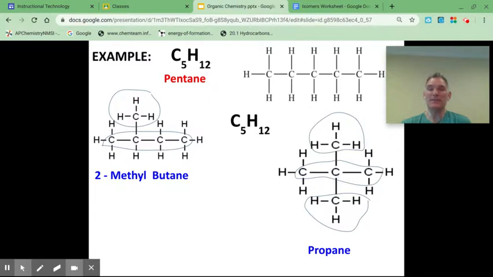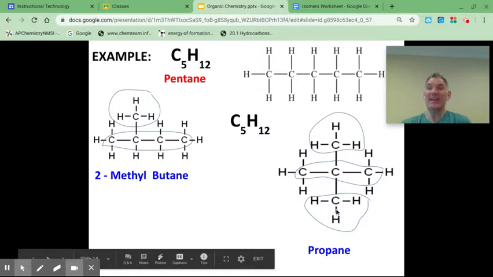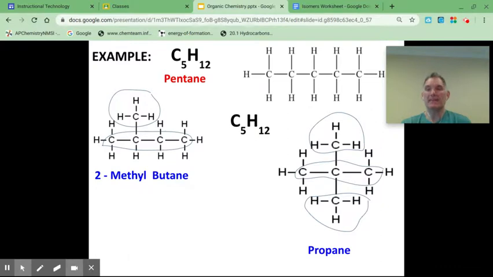So just like we do before, whatever we add, we have to show the location with a number. So there's 2 things here. So I have to have 2 numbers, and they both, in this case, have to be 2. What is it? They're 2 methyls. So instead of writing 2,2-methylpropane, that's kind of redundant. We say it's 2,2-dimethylpropane. I love organic chemistry.